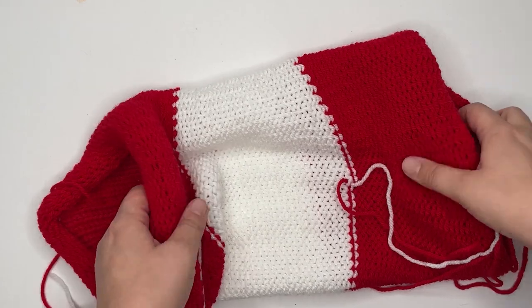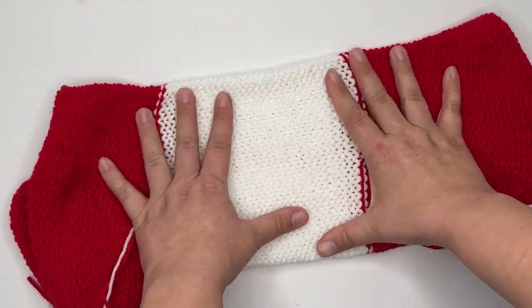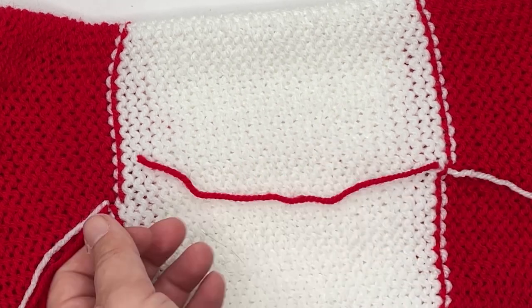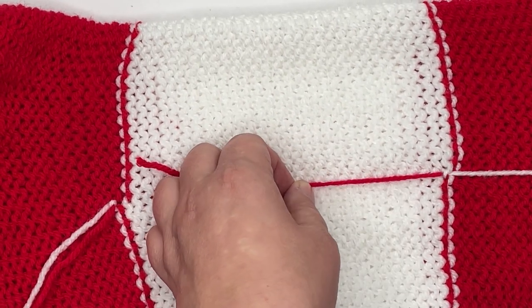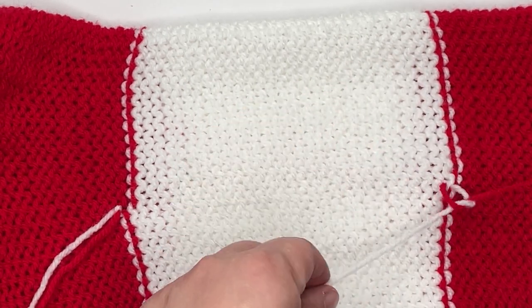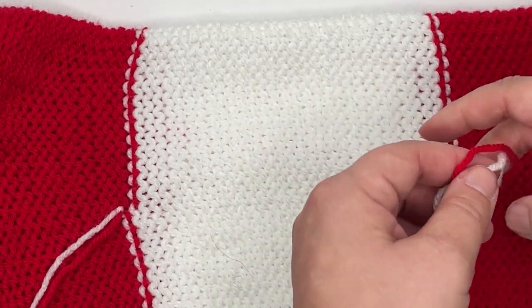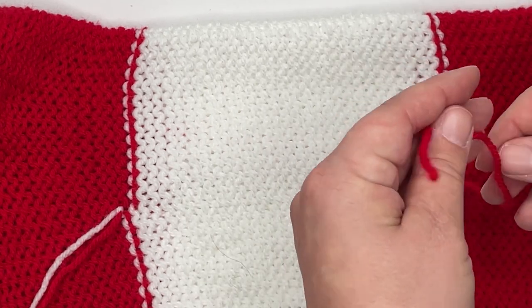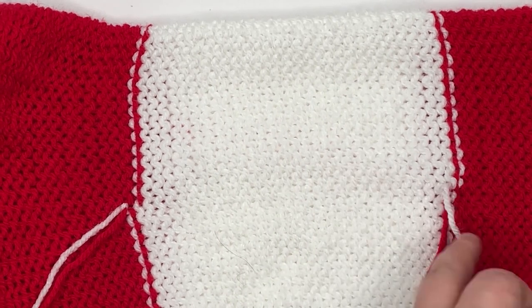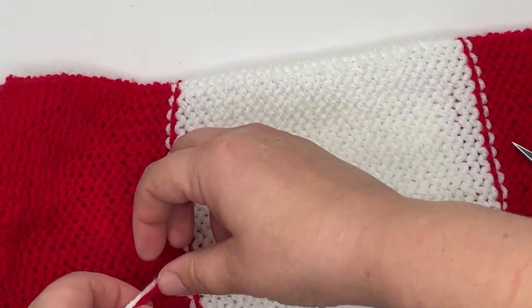First things first, you want your tube inside out, and give it a stretch to make sure your stitches are nice and tight — because if you sort your ends before you pull the tube tight, the knots can pop through. Pull the knots tight — not super tight, but roughly the same tension as the rest of your stitches — then do a couple of nice tight knots on the ends. Once you're happy, trim off the ends; they can live happily inside the hat because they're hidden.